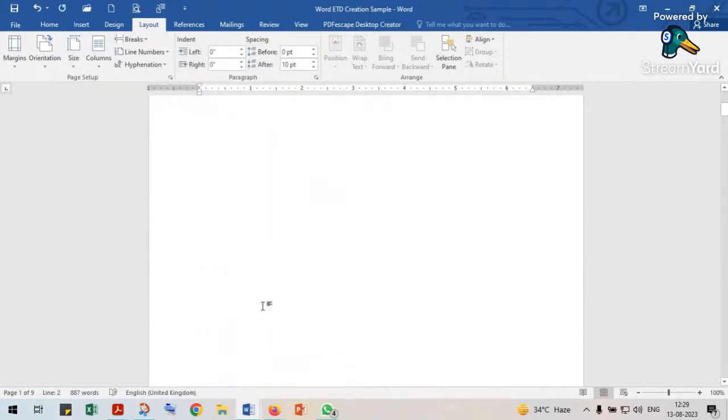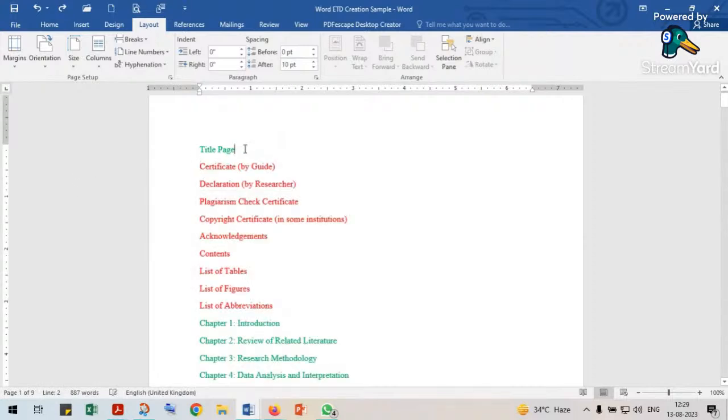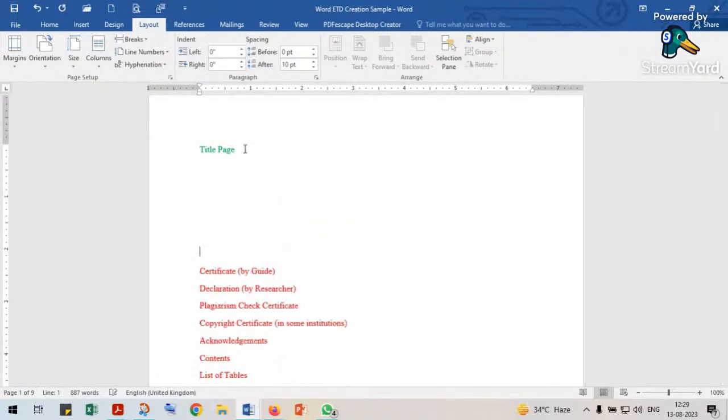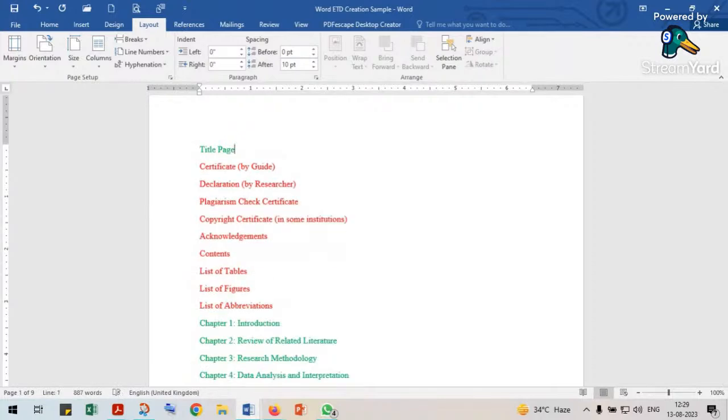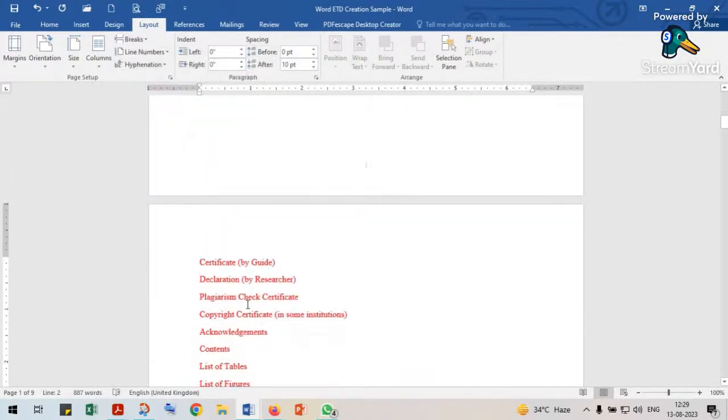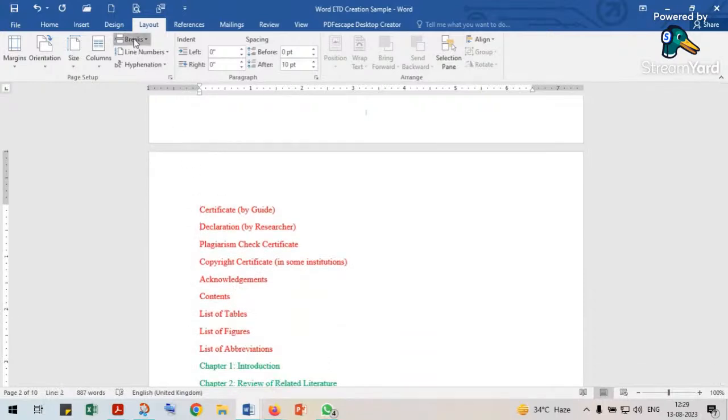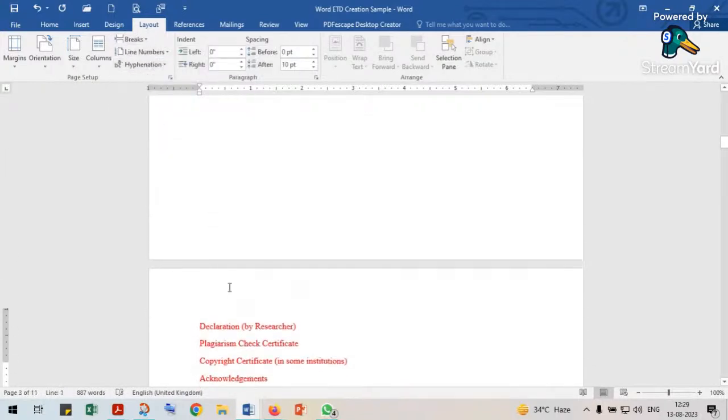Some people who don't know about the page break, if they need to go to the next page, what they do is they just press enter, enter, enter. You should know enter means one paragraph. So unnecessarily, we are entering so many paragraphs, which we should not do. Instead of doing this wrong method, if you want to directly jump to the next page, just come to the beginning of the next column and insert a page break. You will directly go to the next page. Okay, that is how you can insert the page break.